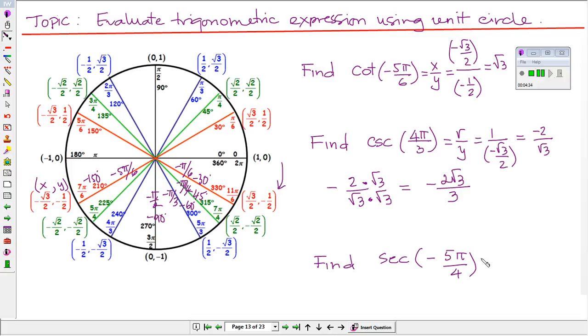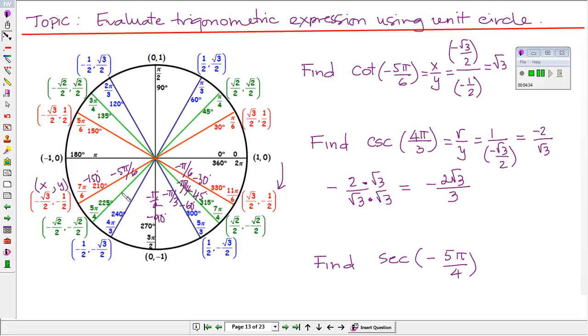Okay, so let's look at the next expression, secant of negative 5 pi over 4. Again, for negative radians, we have to find the angle on the circle, and we're not going to be able to see it directly from the circle, because the circle goes counterclockwise, which is positive radians or positive angles in degrees. So I'm going to look for negative 5 pi over 4. First, the pi over 4 is the green. So negative 5 pi over 4 must end up in one of these green terminal sides. So I start here.